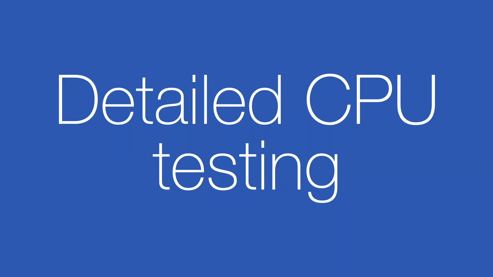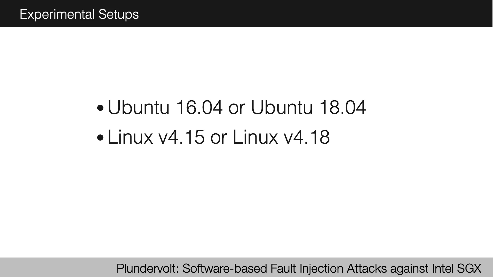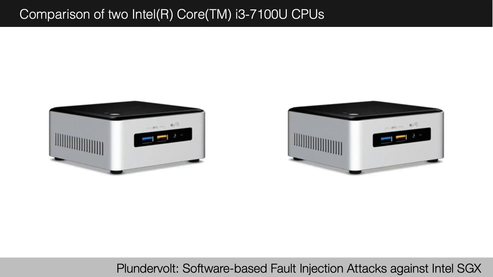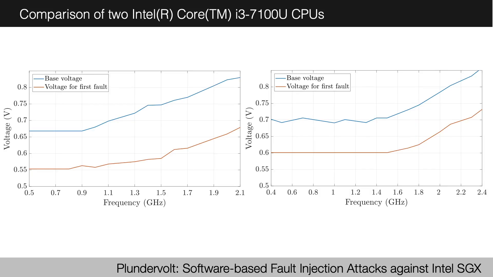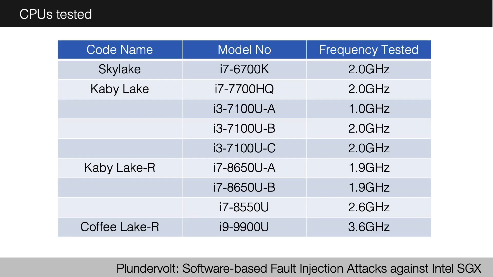At this point we'd only been testing with one machine, and we wanted to see if the results would occur across all CPUs. We tested everything on Ubuntu 16.04 or 18.04 and Linux kernel 4.15 or 4.18. One of the most interesting findings was that we tried to buy an absolutely identical machine to our first testbed — and yet there were very different operating voltages between what appeared to be identical i3 machines. However, we were still able to create faults, and the faults occurred in exactly the same way — the position of the flipped bits was identical. Testing a huge range of computers, all the way from Skylake up, we were able to fault everything we found.